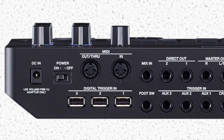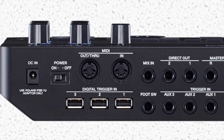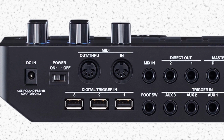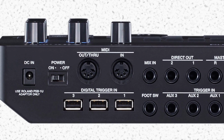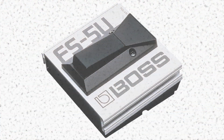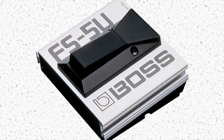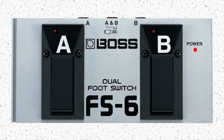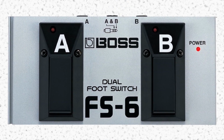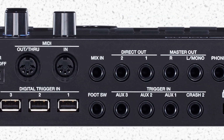Not just the 2 USB ports for the currently available pads, but 3 like on the TD-50. I don't know why, but I just assumed that they'd limit it down to 2. This really makes me think that they do have another pad lined up in the future. People have speculated on a digital hi-hat since the TD-50 was announced, and maybe we might see it at some point. They've also put a foot switch jack on there, which I like. I've not checked the manual, but usually this gives you handy functionality for things like swapping kits and turning effects on or off. There's also 2 direct outputs, which are a very welcome addition to the mid-range.